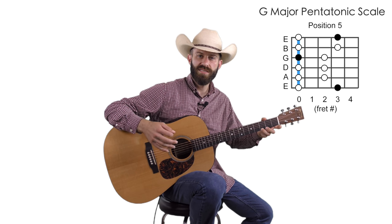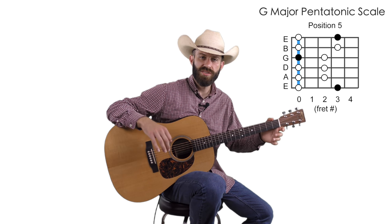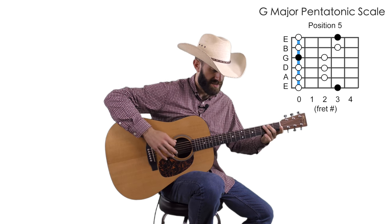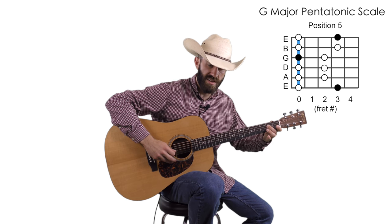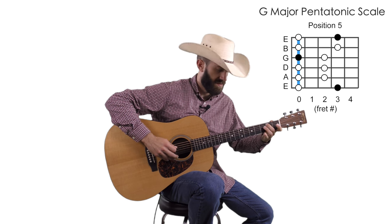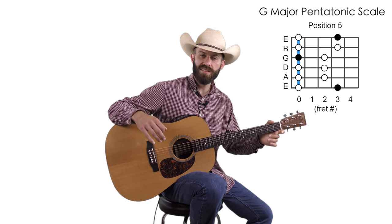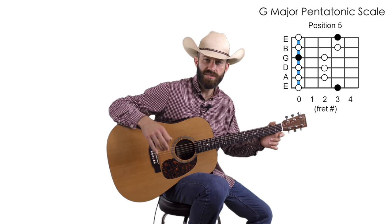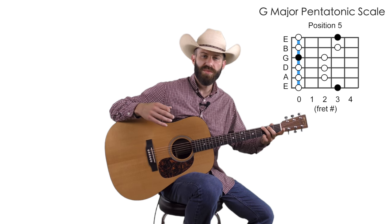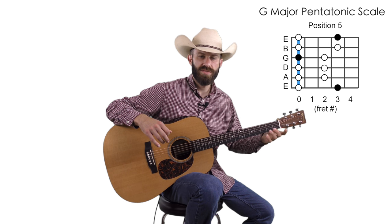what happens is naturally your left and right hand just build up the correct muscle memory to have good habits later on. And all of a sudden, the speed and the volume come without you even knowing it. But if you try to play it too fast, too loud, at first, you're gonna develop some bad habits. So slow it down, play quietly, memorize this position to where you don't even have to think about the notes.